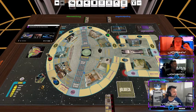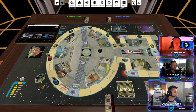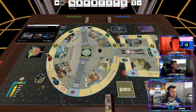All right. So, this is Star Trek: The Next Generation's video board game, released in 1994. We're trying to save the Enterprise D from a person who is going to reveal themselves shortly, as we'll see. We play the game by watching along with a videotape, a VHS, or in this case, a YouTube video. But yeah, we're all going to try and work together, but slightly against each other, to save the Enterprise D. All right, without further ado.